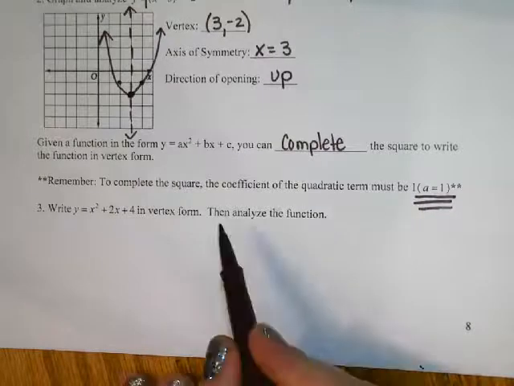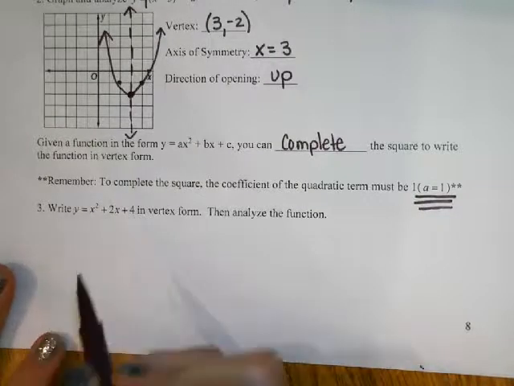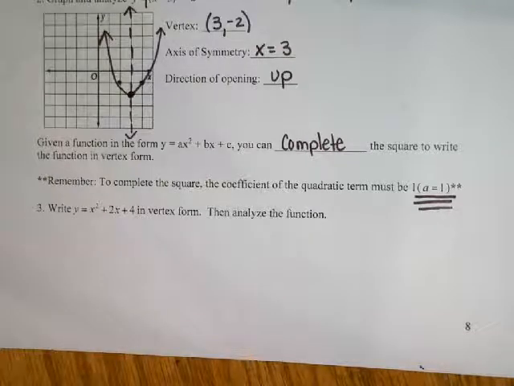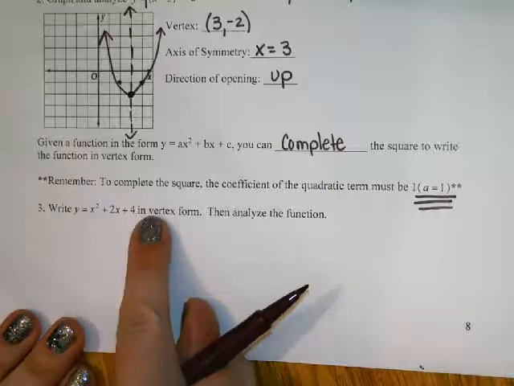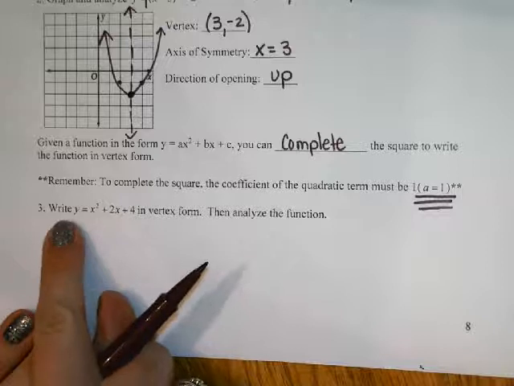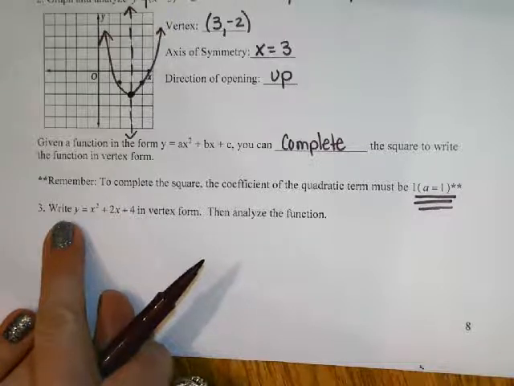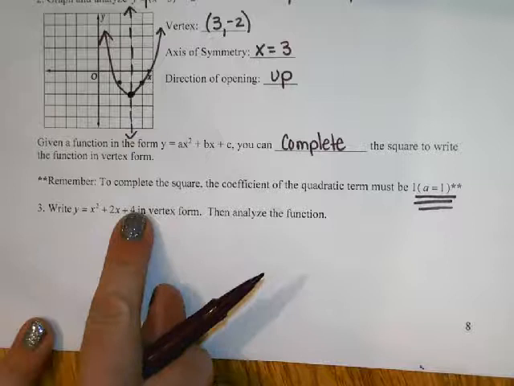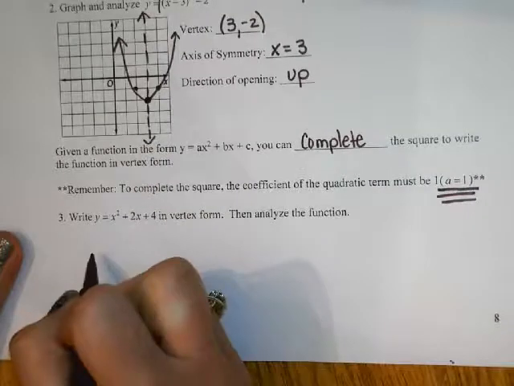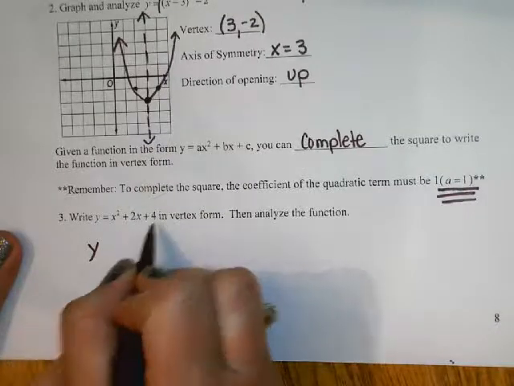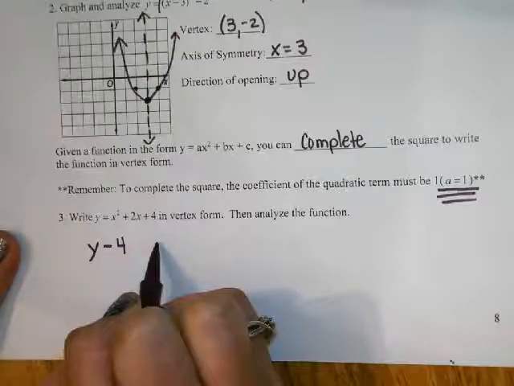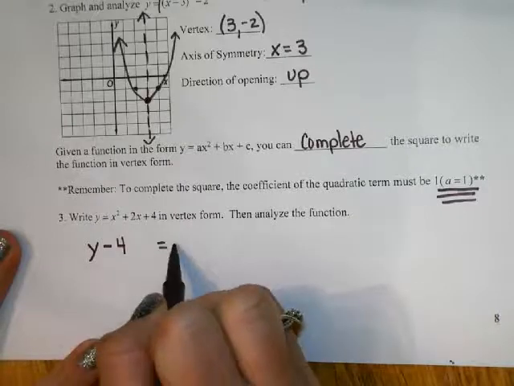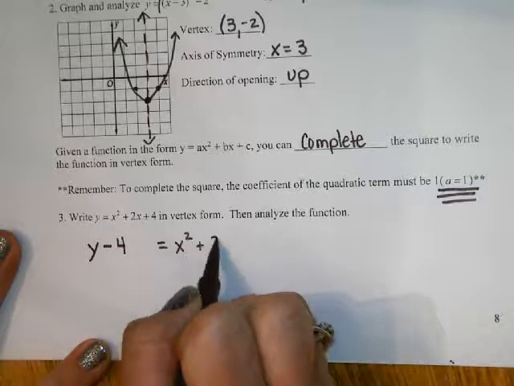All right. Here we go. Think about when we were completing the square, rewind your brain. We're going to force this guy right here to factor into the two exact same forms. But instead of having a 0, we've got a y now. So what I'm going to do is move that 4 to the other side. So he's now y minus 4, and save a little room because we're going to have to add in our box. Equals x squared plus 2x.